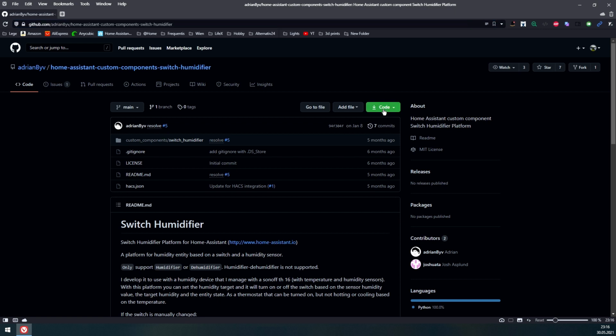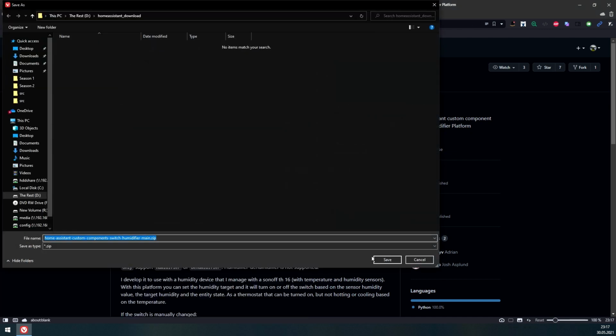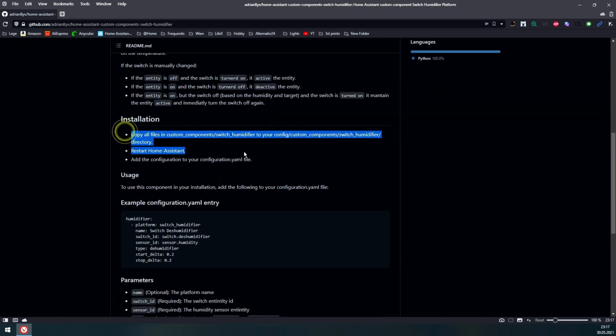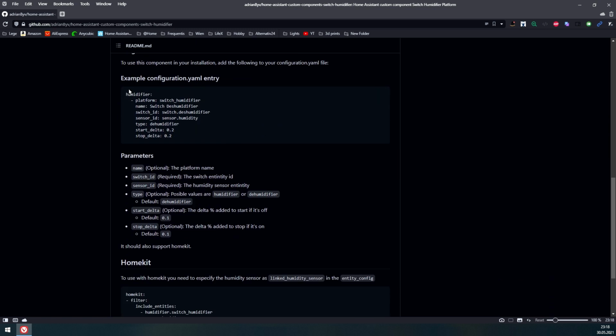To get it installed, we need to click on the code button and download zip so we can save it locally. And while it's downloading, let's have a quick look at the documentation. I will walk you through the installation process, so we can skip this for now. And that's the usage. As written here, you need to add the following lines in the configuration YAML file of Home Assistant. Some important fields here are the switch ID and the sensor ID. So this is the power socket switch and the humidity sensor that the component is watching, like a generic thermostat, but this one works with humidity, not with temperature.